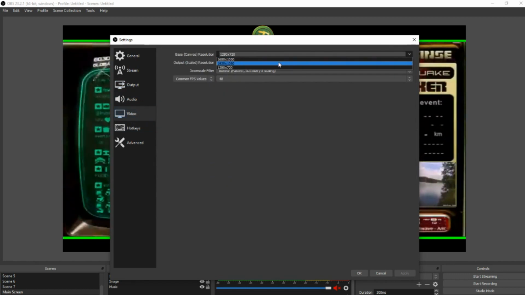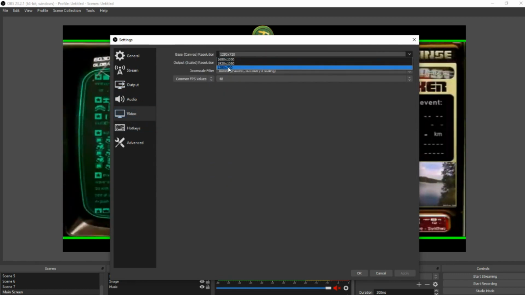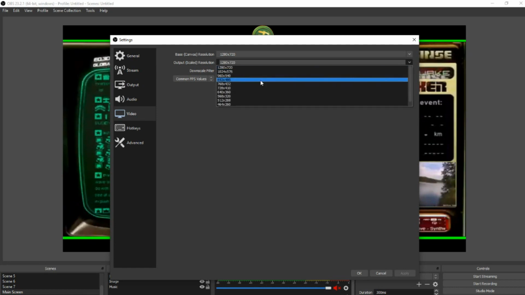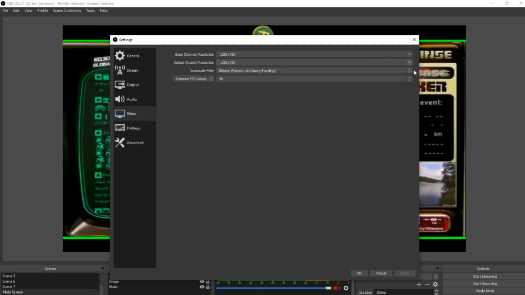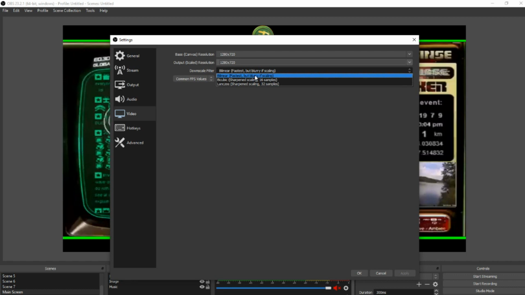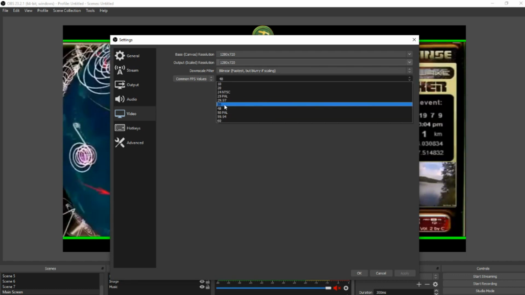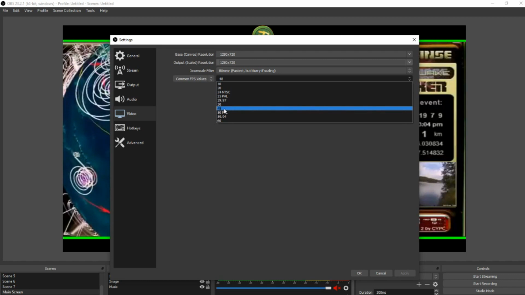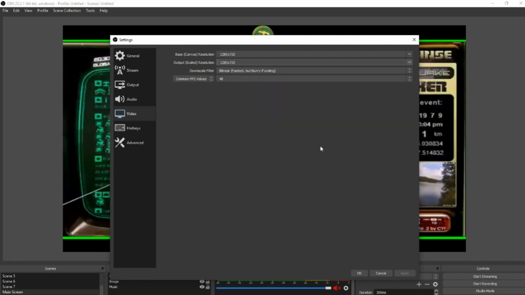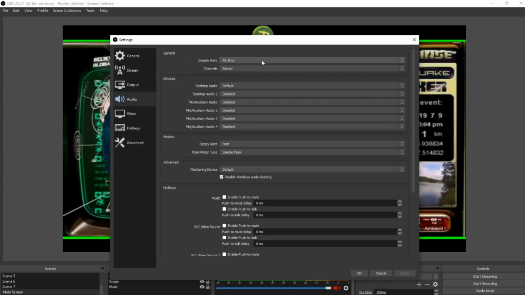Also 720p should be your live stream output, and also what you see. You want to keep it at the lowest. 30 or 48 frames per second should be sufficient. Also keep the audio where it's at, stereo.